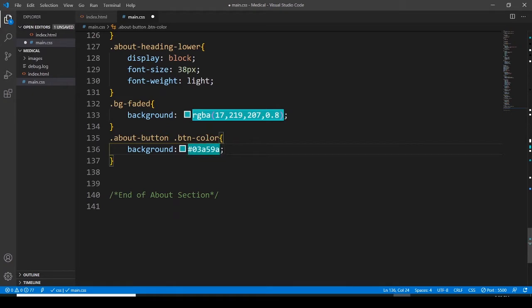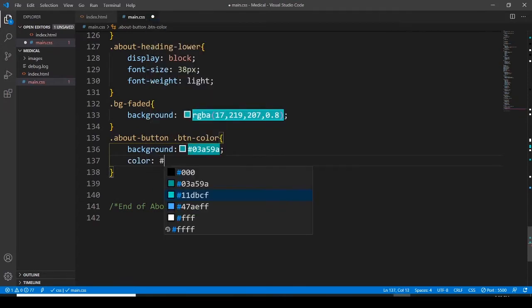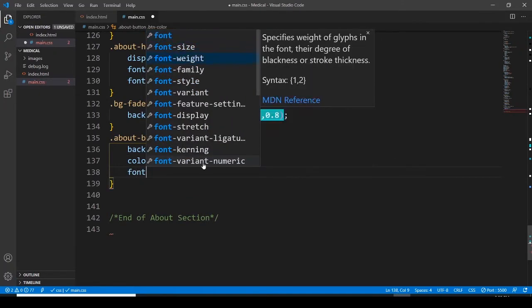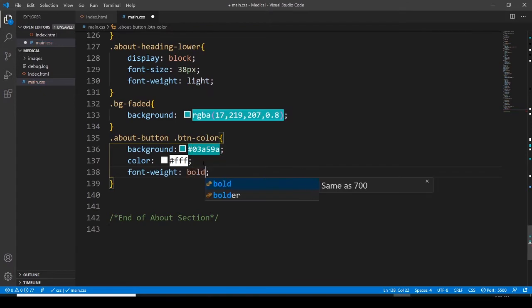And then I want to go with the color for this is going to be white. I think it's not white, it's black. We'll check. I'm not sure here. And font weight is going to be bold. Then let's see what's going on with the button.